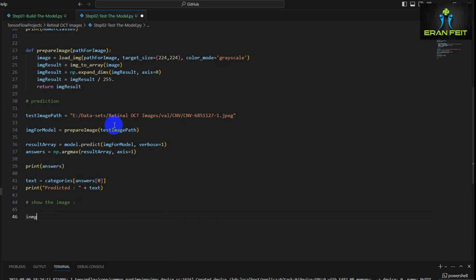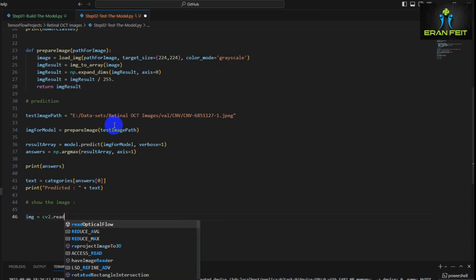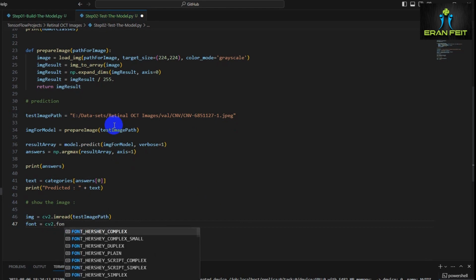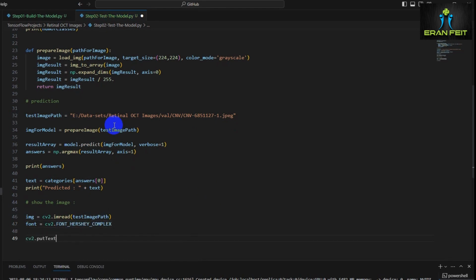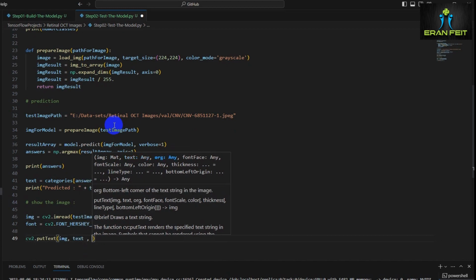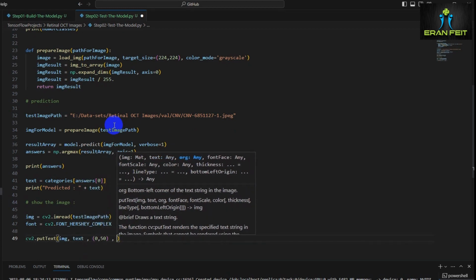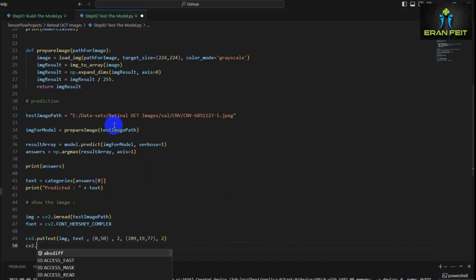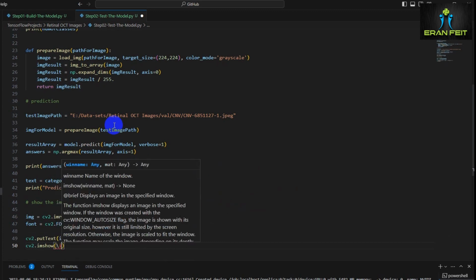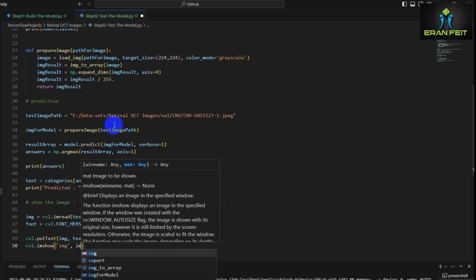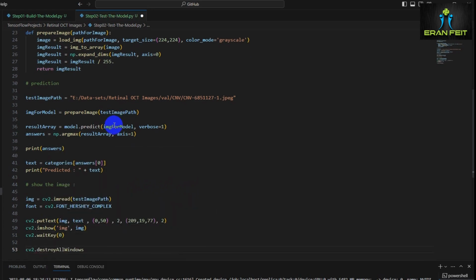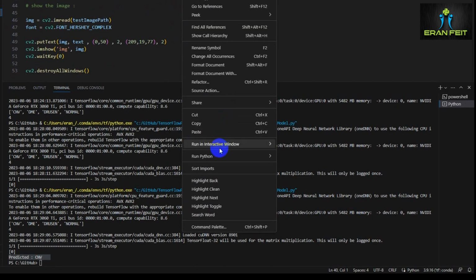Next, let's show this image, and we will also display on the image this text as one merged image and text. So we will use the imread in order to load our image. And let's choose one of the OpenCV fonts, and we will use the putText function in order to put our relevant text, the predicted text. 0 by 50 is the position. We also chose any color. I think it's a purple color, and how thick the text would be. Let's run it.